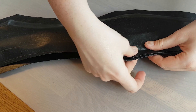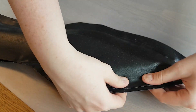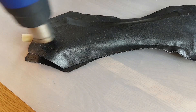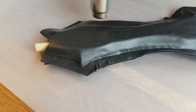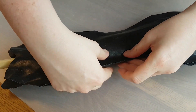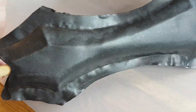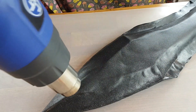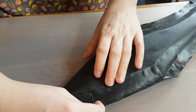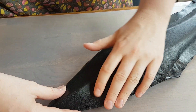I press the edges together — because Worbla sticks to itself when heated, this closes and finishes the edge of the blade. Later I'll cut off the excess Worbla with scissors, and I keep reheating so I can keep pressing the edges together until the whole blade is sandwiched in Worbla. Sometimes air bubbles form when Worbla is heated; an easy way to get rid of them is to poke a little hole with a pin, then push the air out and flatten it with your hands or a modeling tool.